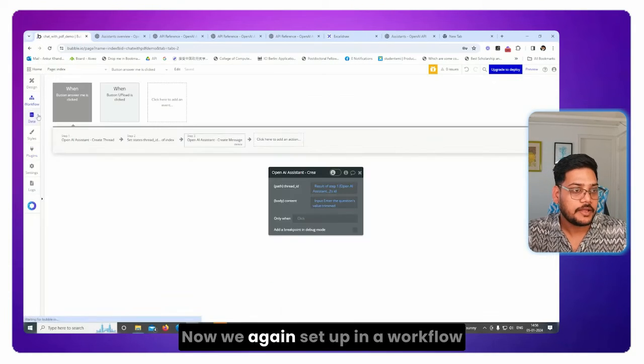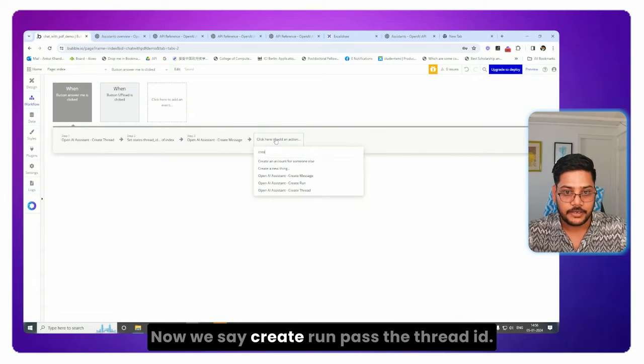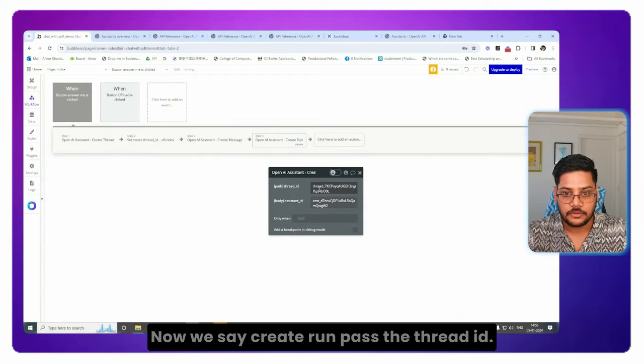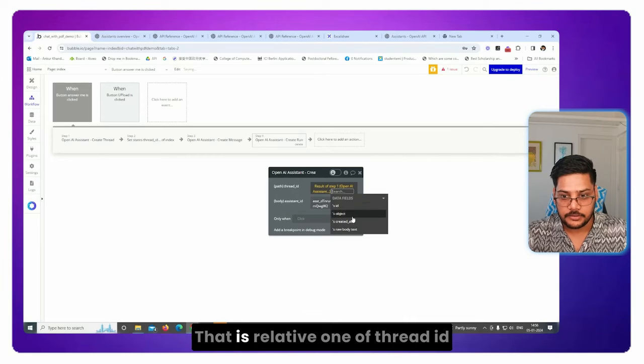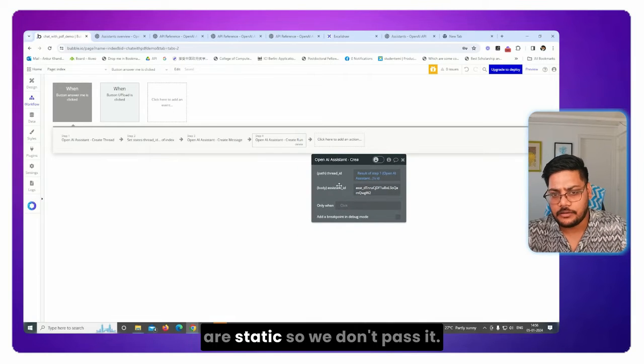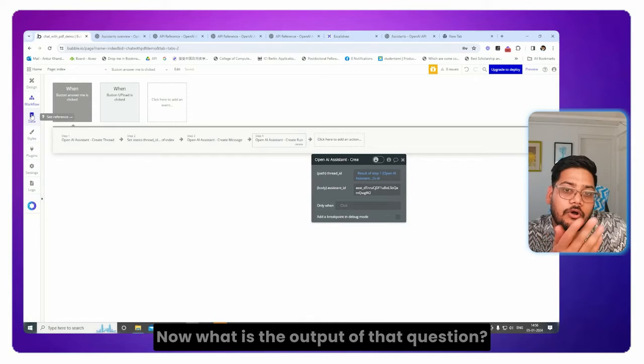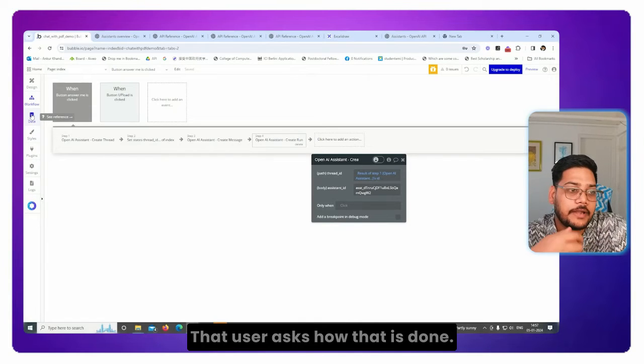Perfect. Now we again set up the workflow. Create message is done. Now we say create run. Pass the thread ID, that is result of 1's thread ID, and the assistant ID, since it is static, we don't pass it. Now what is the output of the question that the user asks, how is that done?